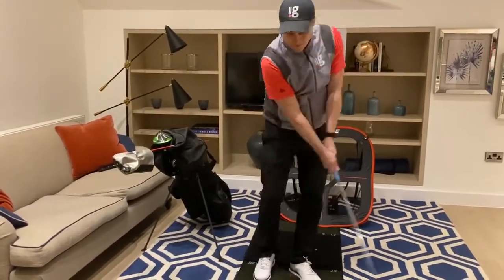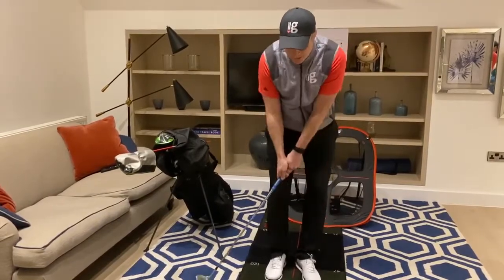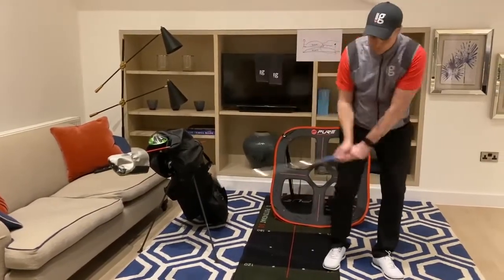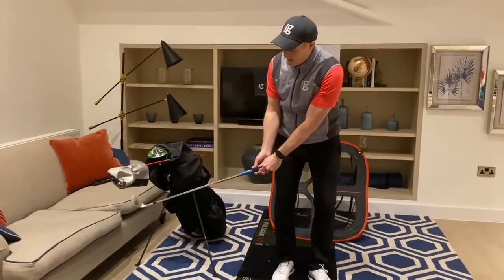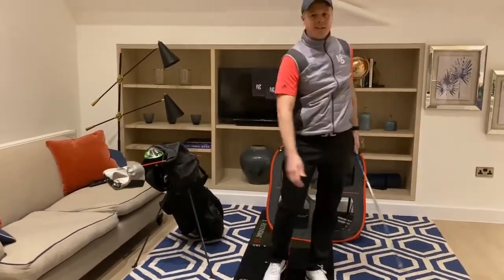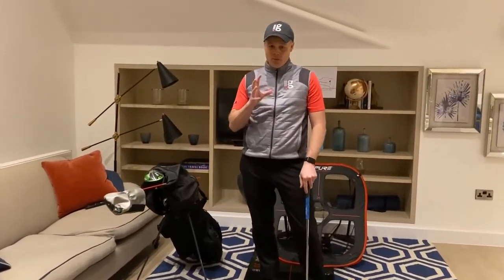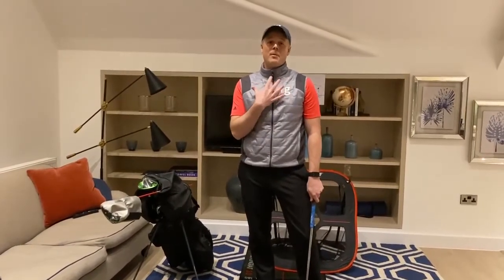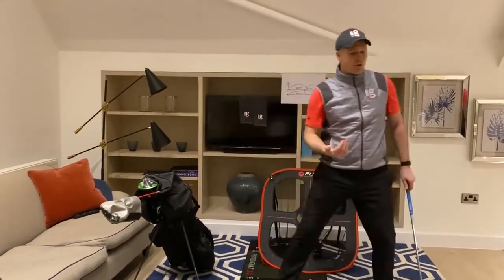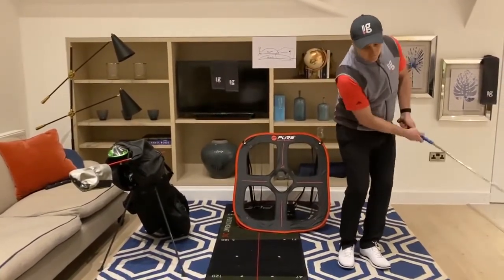This is a nice little extended shot. It's not a chip, we're not into full shot territory. You start from this halfway back position, but using this guide here, you can keep the acceleration going, which is really important. In terms of the technique, a couple of really key points. For me, the key to pitching is making sure you use your upper body. Because you're so close to the green, it's really tempting just to use your arms and wrists here to flick.